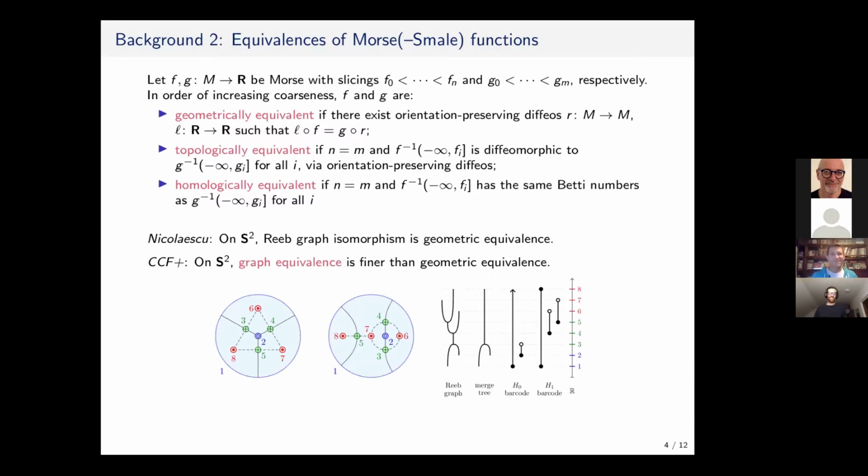So we have this graph equivalence, and a natural question to ask with all these equivalences is, all right, we found something finer, but is this usable? I started by saying the barcode is super nice because it's simple, and here with this graph, it's fairly complicated. There's a lot of stuff going on. It's a lot to keep track of.